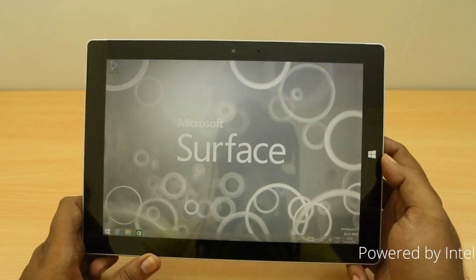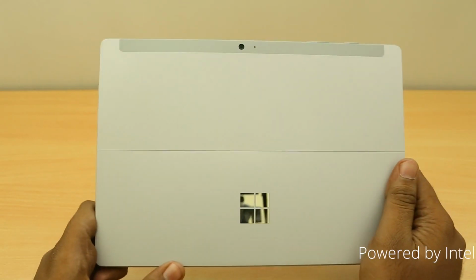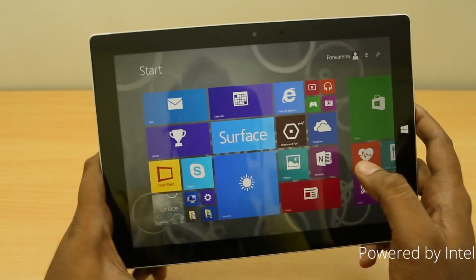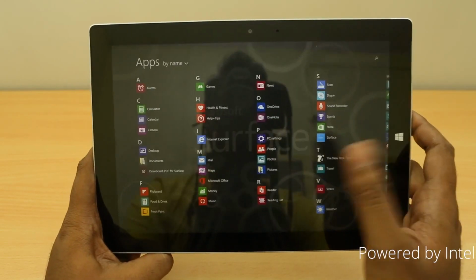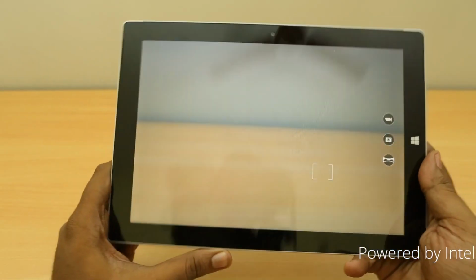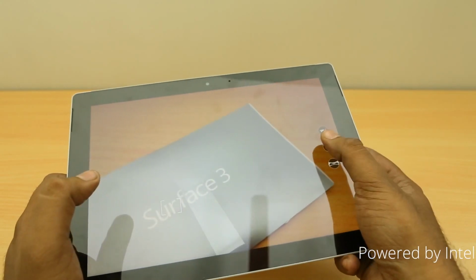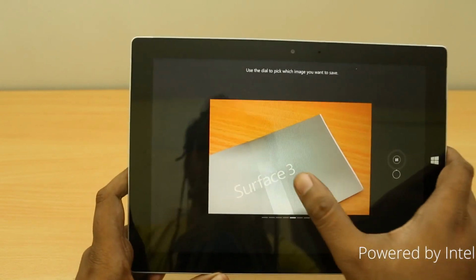When it comes to hardware, the one thing that I failed to mention is the 8 megapixel camera at the back. This is an upgrade over the 5 megapixel one on the Surface Pro 3, and it shouldn't be great for tablet photography as such, but should be pretty good for video conferencing. That's the main use case that people derive from at least this tablet. But anyway, let's open it and see what it's like. That's the back camera in action, and I'm gonna just take a quick shot. There you go. That's the full photo.